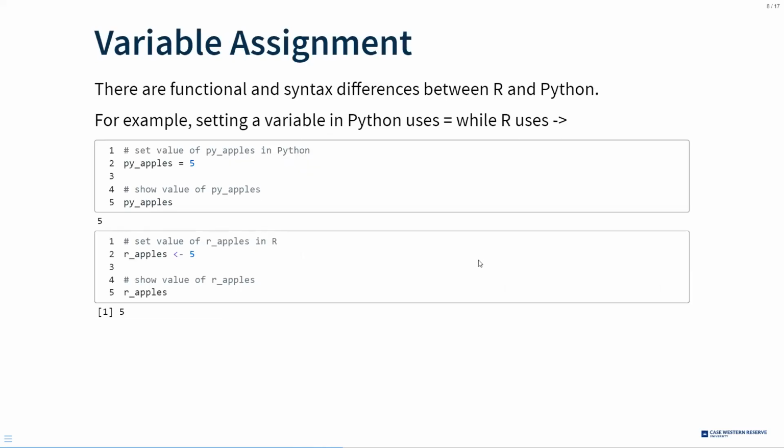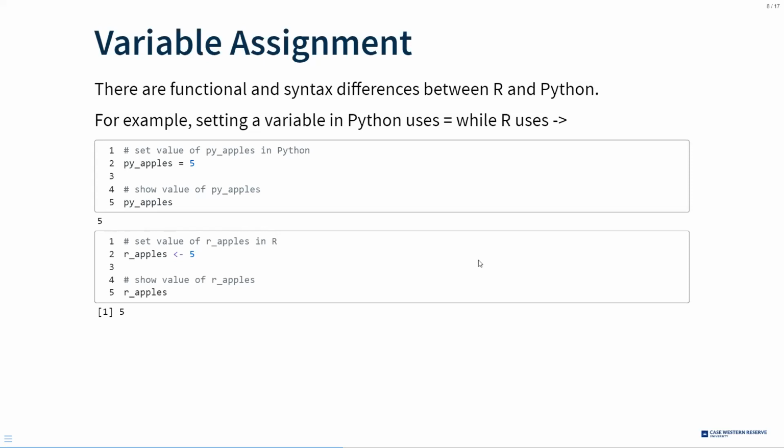So let's go into some syntax and functional differences between how these two languages exactly work. There are some minor functional and syntax differences, and I think understanding some of these differences between the two languages will help you translate your knowledge better, and better understand how to use each, and see that they're very similar overall. There's just some slight modifications that you'll have to make when you start coding in Python versus R.